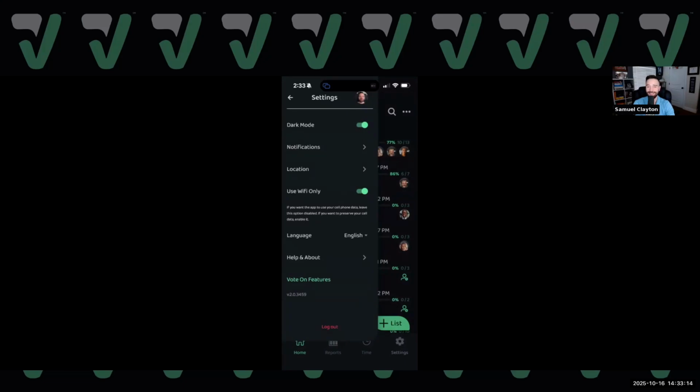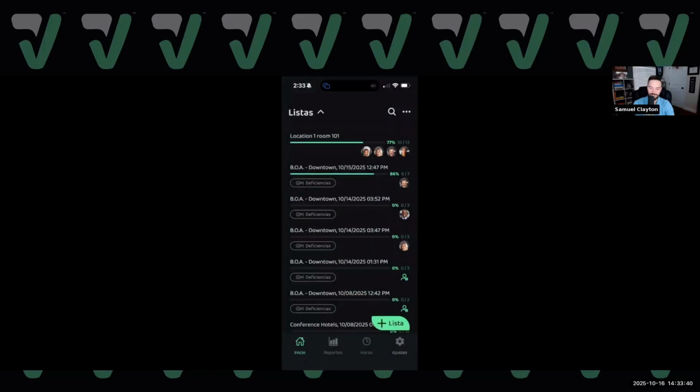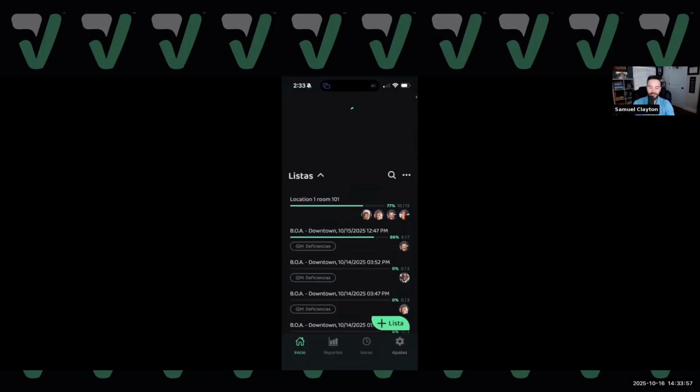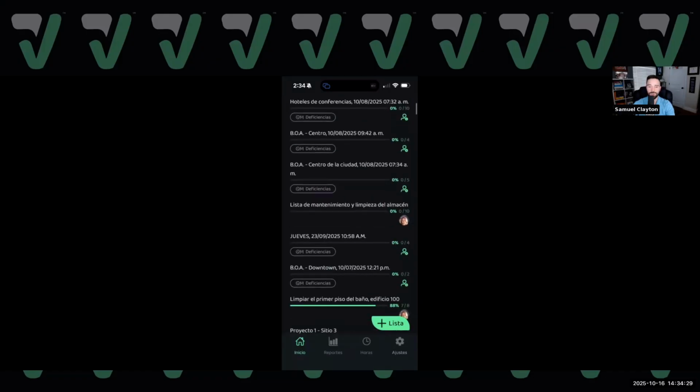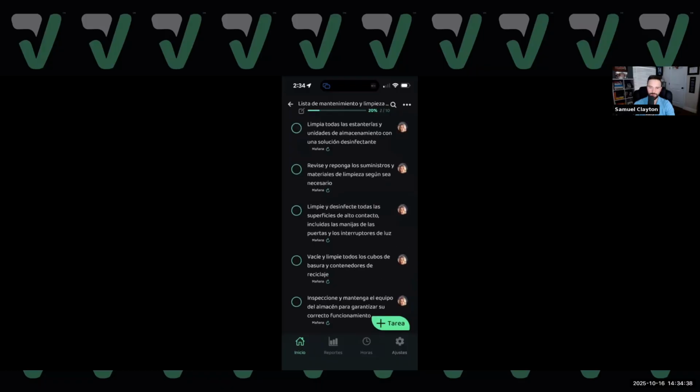But what I really wanted to highlight, and I think is the most powerful function within Otuvy Frontline, is the complete capability of translation into Spanish, French, or Portuguese. 70% of the service workforce is Hispanic. And to be able to state that not only the hard code changes, which you saw changed the app right away, you'll notice that, oh, well, the task lists are still in English. Well, an individual who has set it to Spanish, French, or Portuguese, over time will be able to see the actual translating of their lists in real time. And it will be in their language that has been selected within the app. So if we take a look here, you'll notice that things are starting to change. This will allow you to reduce the language barrier of what needs to be accomplished for your employees.